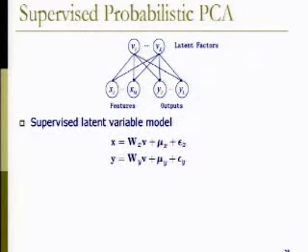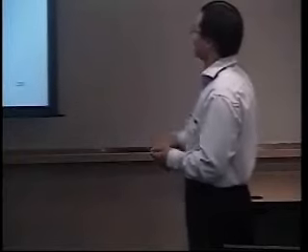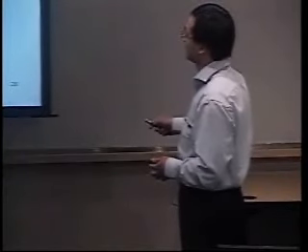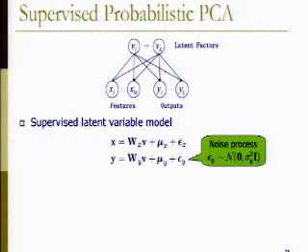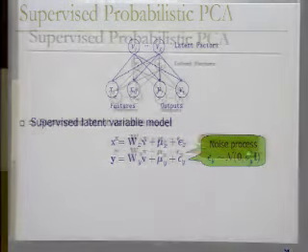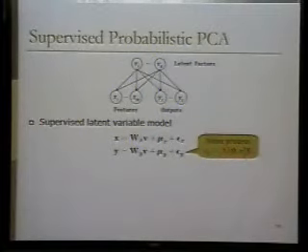So in the supervised case, we just use this latent variable model, and we assume the same latent variable V generates both x and y. So the V is shared, and we have different parameters, means and noise level. And here we assume the noise level of y is different. It's sigma y squared, but still isotropic.